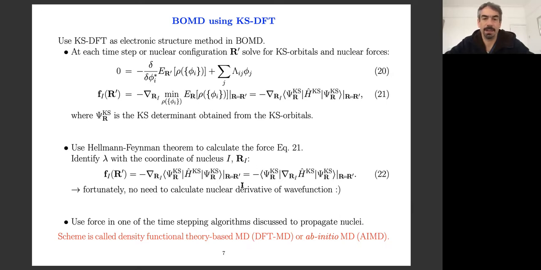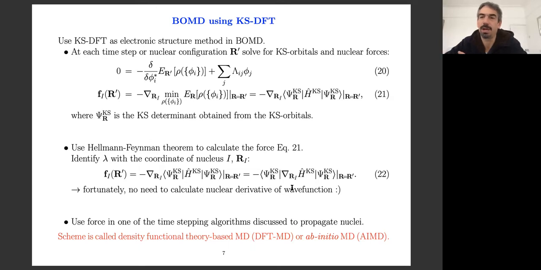And as I said before, we can use the Hellmann-Feynman theorem to do that, and can basically drag that derivative inside that expectation value. And what we then do is we basically differentiate the quantum Hamiltonian with respect to the nuclear coordinates. It's very easy. You can do that analytically, and there's no need to recalculate any quantum orbitals or something like that.